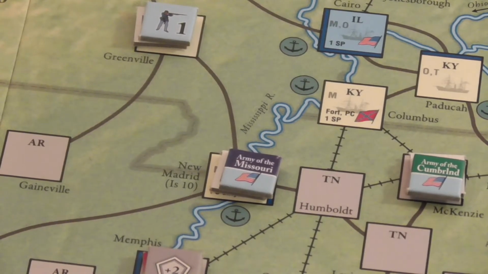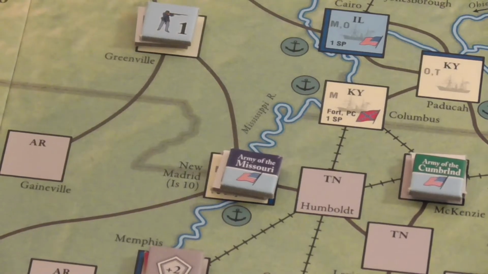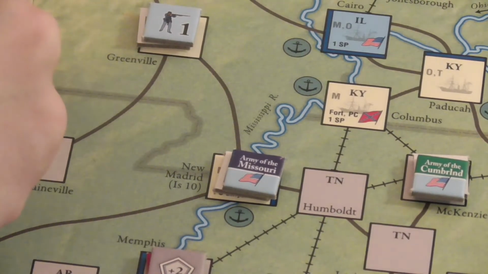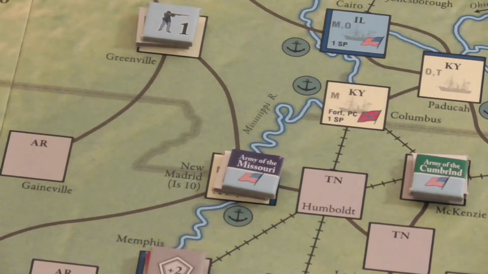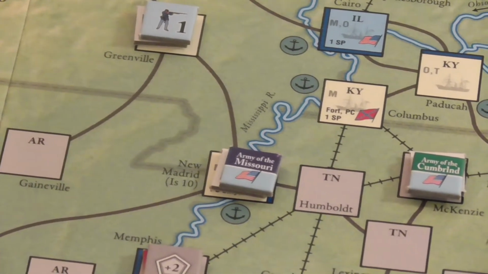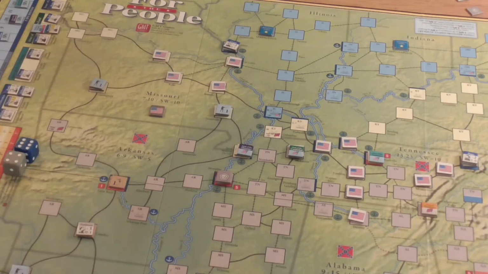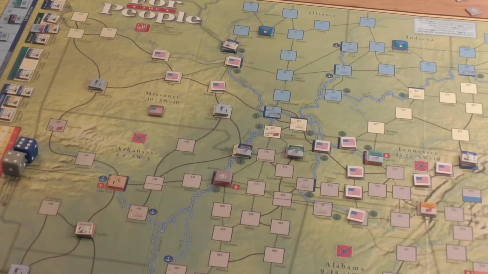So with all of those placed, we now can do control states, which this border state will now flip, and that's 10 to the Union, sorry. Let me make sure. 1, 2, 3, 4, 5, 6, 7, yes. So that's going to be 10 more points lost. And they're now at 61 to the Union's 84.